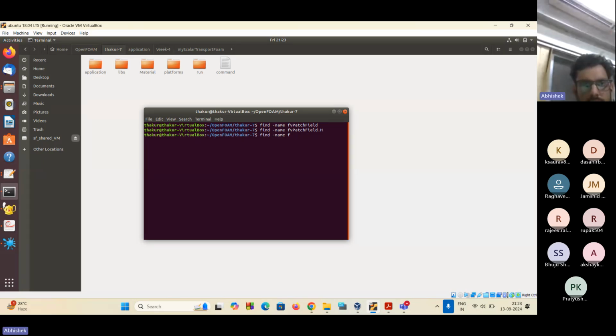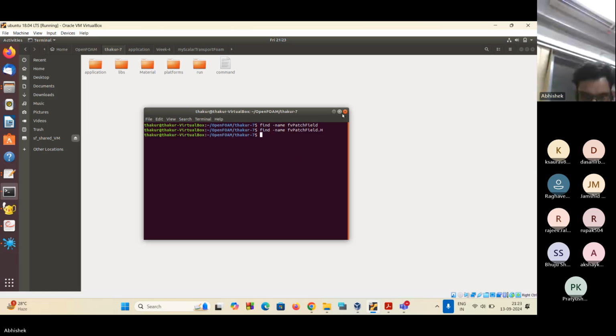If you know the name of any file, you can search by using this. There are also a lot of permutations and combinations of this command. For a simple file you may have some other extra option, something like minus R or minus C. These things you can always look into, and you can go to Google and search.